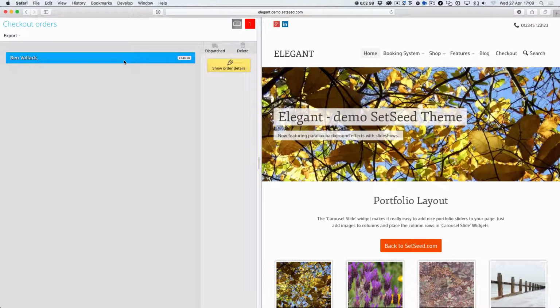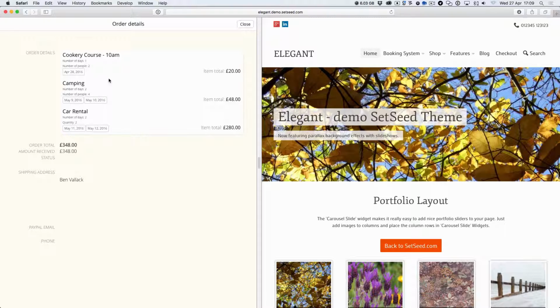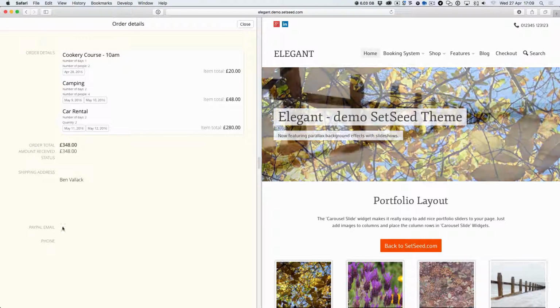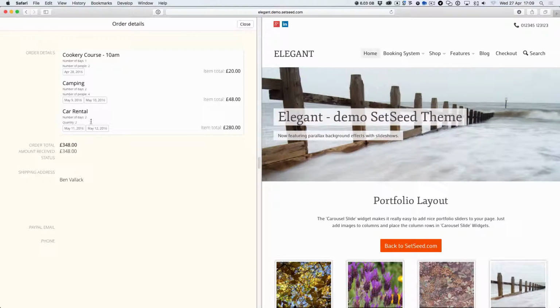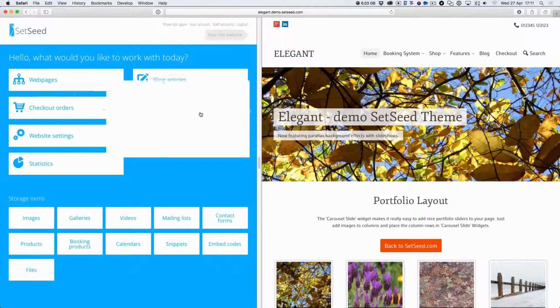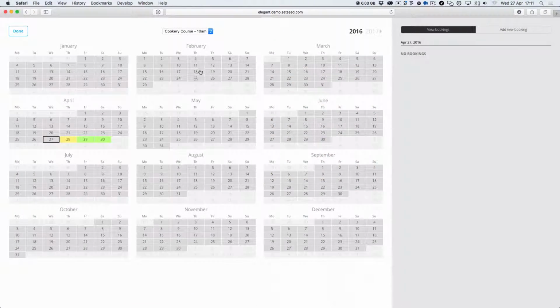And if we click that, we can do show order details, and we can see all the order data from this view. Obviously all this data would be fully populated by PayPal as well. And if we go ahead and click the bookings view, we can actually see a calendar overview of all of our bookings and availability, and we can see immediately that we've got a booking on this one because it's gone away from green, and when it's red that means there's no more availability left at all, and we can see the actual booking data for that day showing up here as well.